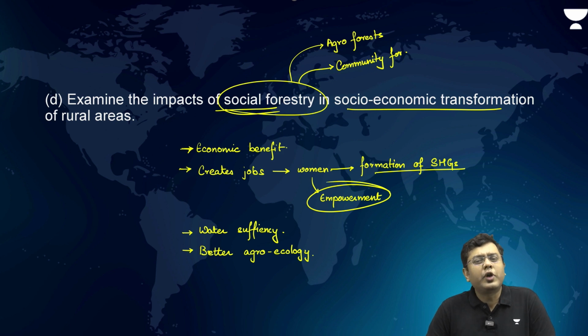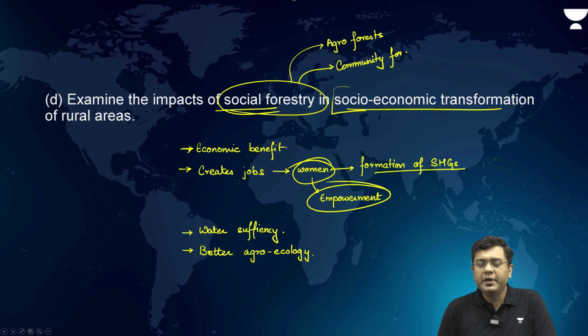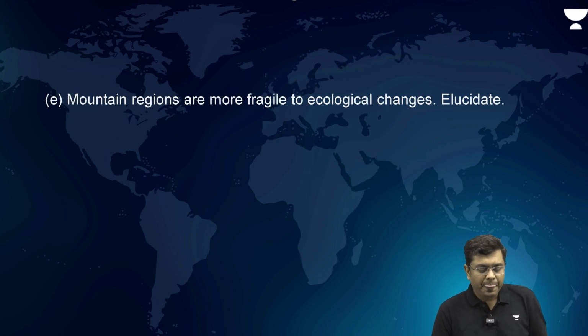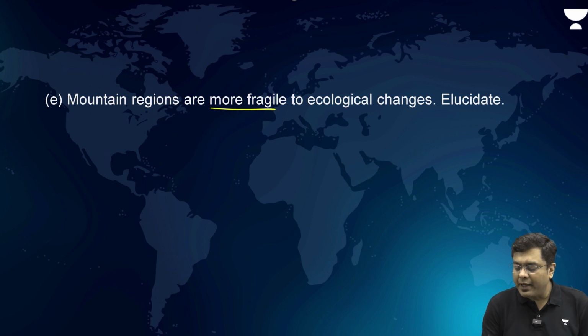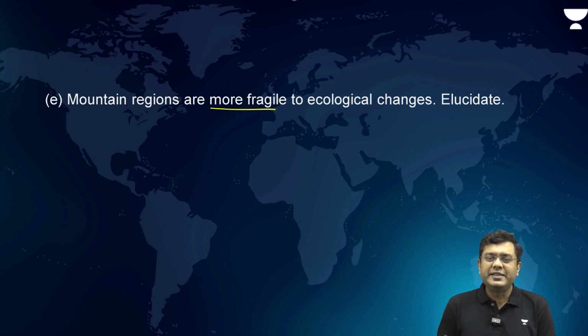So like that, you have to delve into the various other aspects and the entire socio-economic transformation in the rural region. So you have to concentrate on the women, you have to talk about the marginalized section of the society, they will also end up benefiting, and you also have to diversify into the environmental and the ecological aspect associated. Okay, just focusing only on the economic aspect is not sufficient. That diversification is required. Then, mountain regions are more fragile to ecological changes.